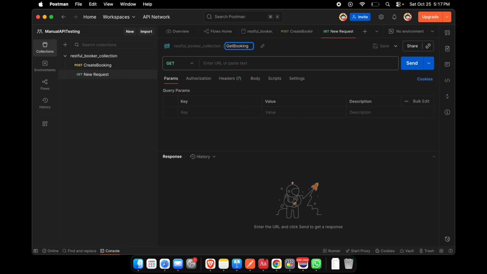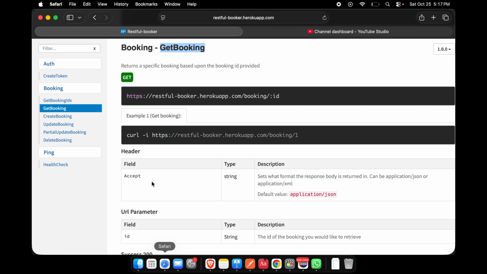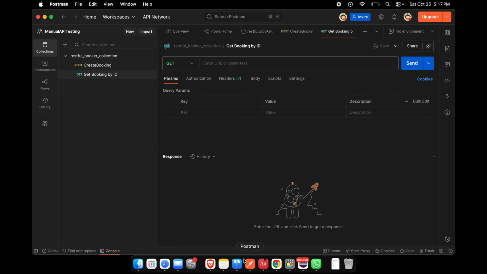I'm going to find the booking details for one booking, so I'm going to name it like this: get booking by ID. This is a get request, right? Here we see this is a get request. So we just need to choose get, which is fine. By default, when you create any request, it should start with get. If it is another request, we just need to choose the other type of request. So get is fine for us.